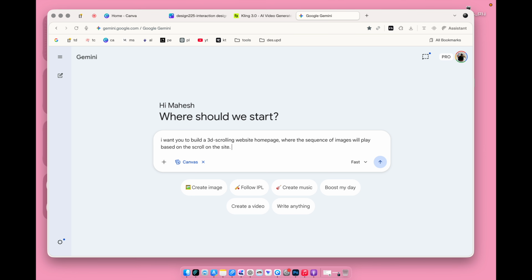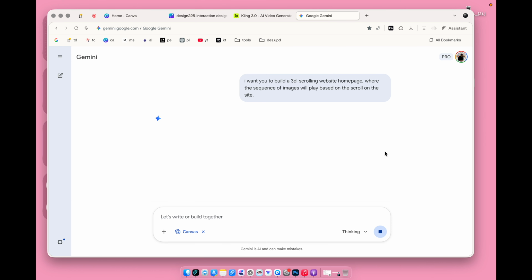Again, a very simple prompt. I'm not going to make a detailed prompt or anything like this. I'm just going to say this, and I'm going to change this to thinking, right? And I'm going to click submit.